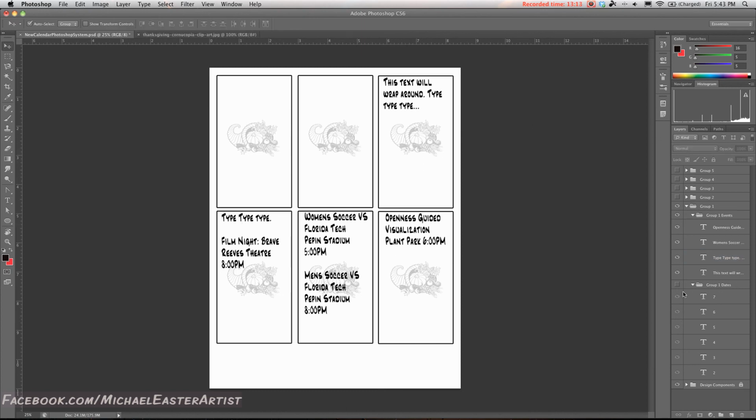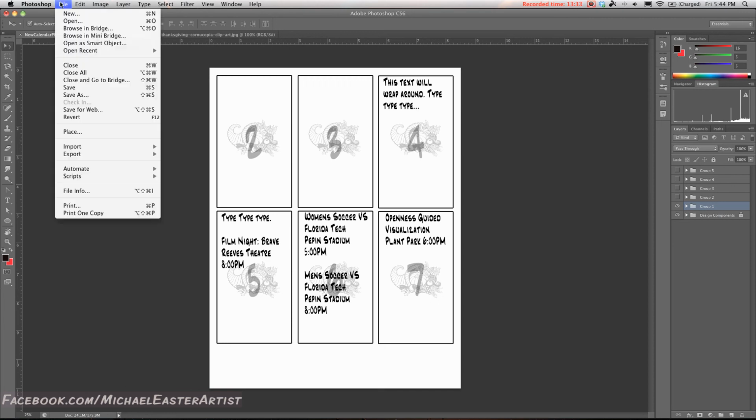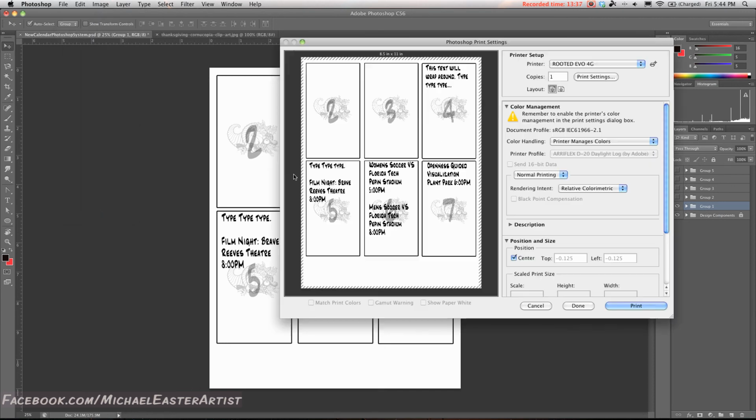So then you can finish that, turn back on your dates, and you're done with group 1. You can go to print. And now how this is meant to be printed is it's really simple and really easy. Because you're in all these groups, all you have to do is have the group of the design concepts in whatever group you want to print open. You go File, Print, and you can print it.